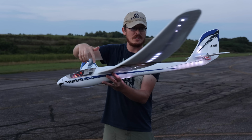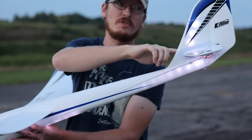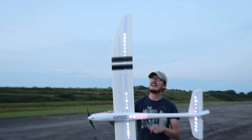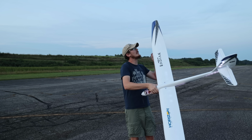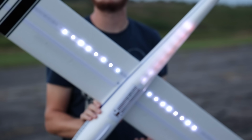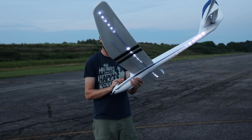You've got lights, it's probably a little hard to see right now, but lights running through the fuselage, goes up into the vertical stabilizer, you've got them in the horizontal stabilizer back there, and the main wing. And there are even some lights on the top of the wings, just for orientation really, but these lights look sweet. Now the cool thing is, this can all be controlled from this little button.